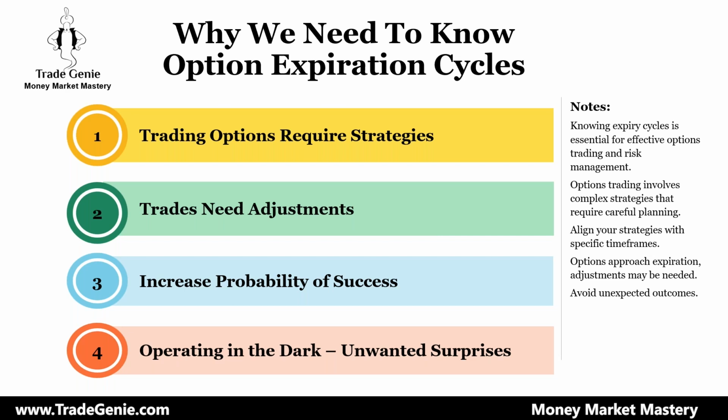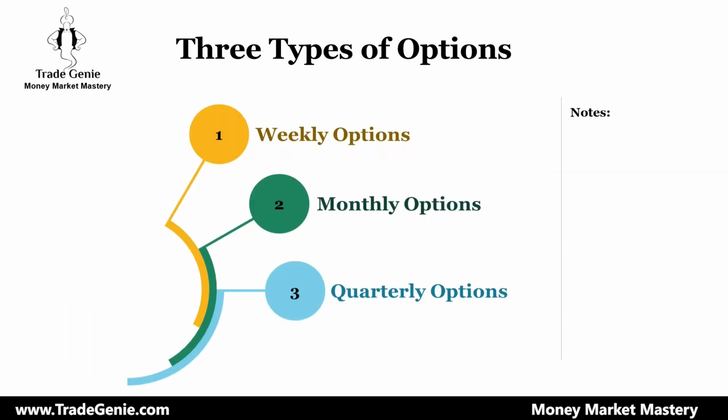Trading itself is very deceiving. Thousands of variables are being thrown at us at any given moment. So at least we are prepared from this point of view. There are three types of options. One is called weekly option, another one is a monthly option, and then there is a third called quarterly option, and then there is a fourth kind which is called LEAP. I'll explain LEAP later. So three types of options: weekly options, monthly options, and quarterly options. I'll explain to you one by one.